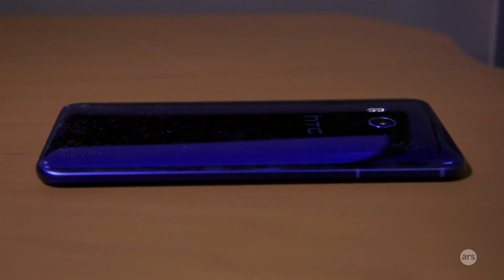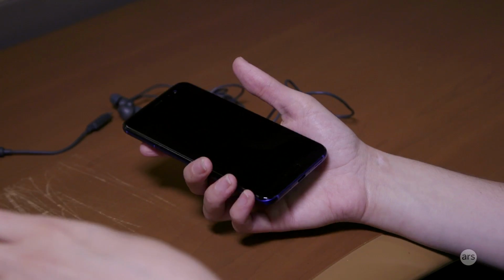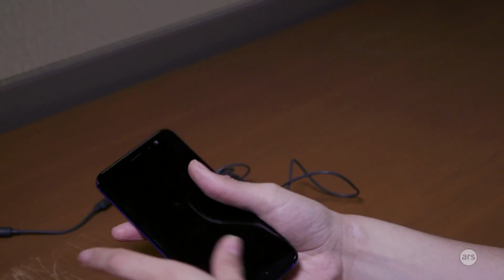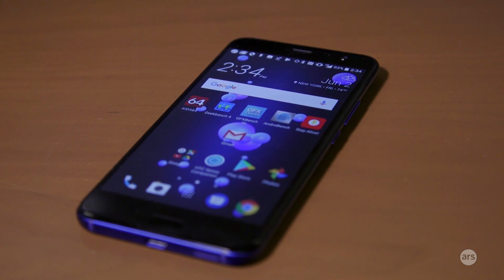Because at first it looked just really gimmicky. Maybe you won't use it at all, but the good thing is that you can turn off EdgeSense entirely so you don't have to use the squeezableness of this device. So, for a $650 flagship, the performance adds up, the battery life adds up, and it really just depends on your preference with the design if you want to spend your money on HTC's newest flagship.